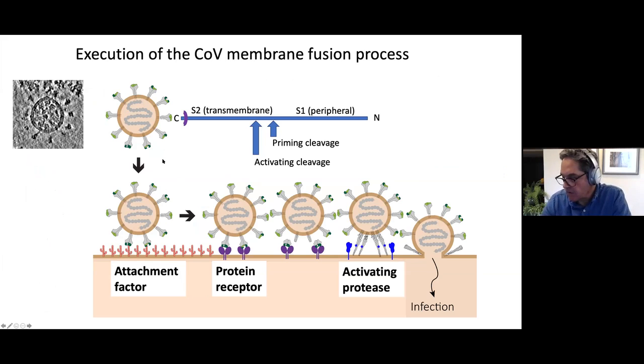It begins with diffusion of viruses to susceptible host cell surfaces and virus binding then to attachment factors depicted in red here. And the notion is that viruses now restricted to two-dimensional surfaces can then diffuse laterally until they encounter protein receptors, ACE2 for SARS-CoV-2. The receptor binding domains, at least the ACE2 receptor binding domains in green here, are themselves highly dynamic up at the apex of the trimer.